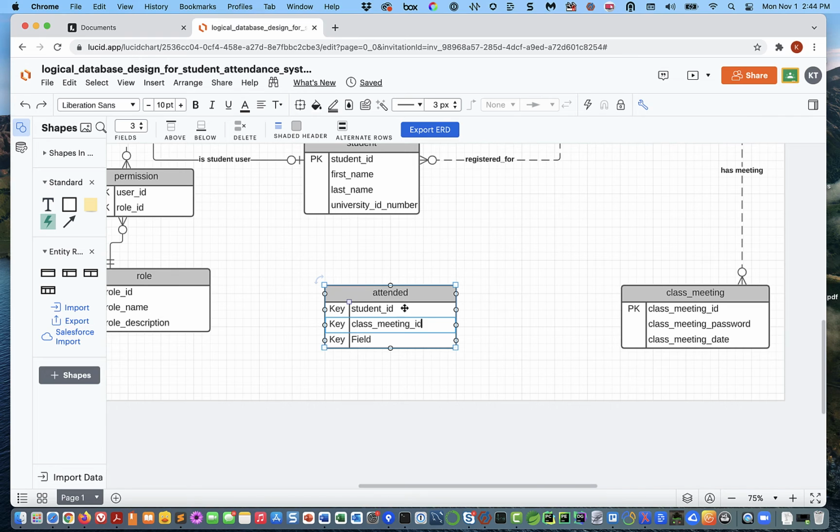Okay, so that's fine. So let's say student ID is a primary key. And let's say class meeting ID is a primary key. And let's make this only 2 slots.